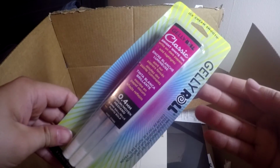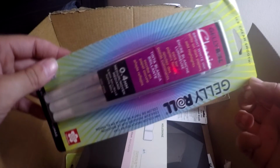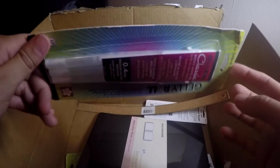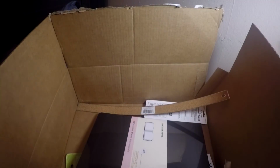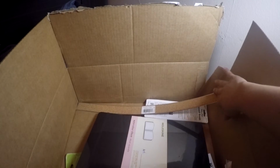Next is the, I forgot the brand, the Sakura Jelly Roll pens. You've seen them everywhere, lots of people use these. I got these basically to complement my white gel Signal pens, just because the Signal pens are a little thicker, and I wanted thinner lines to complement those.